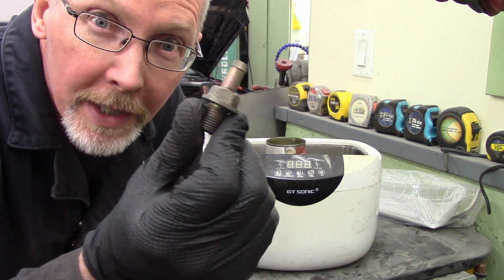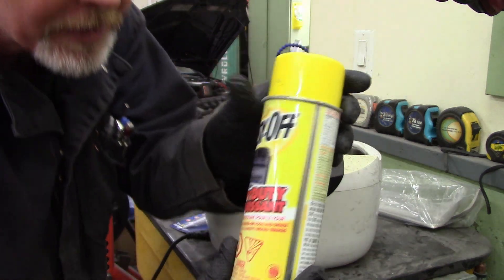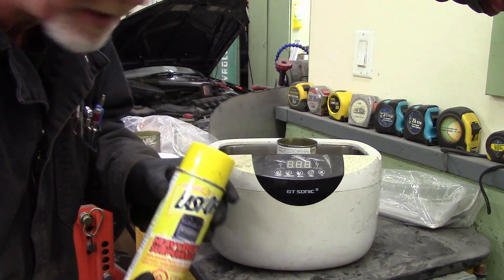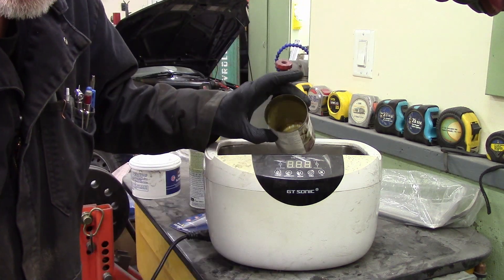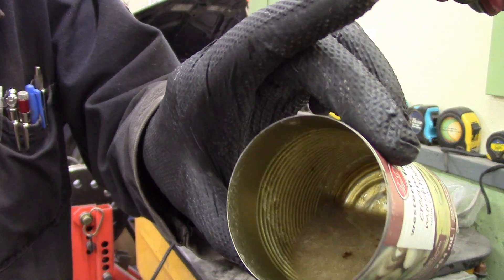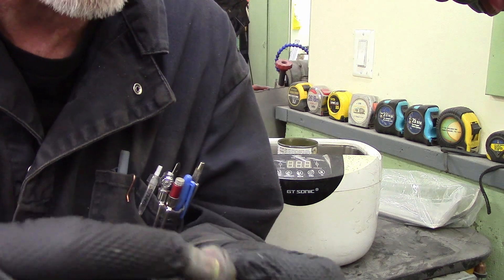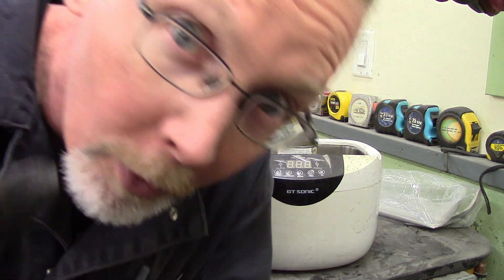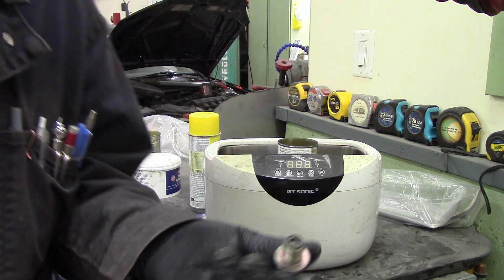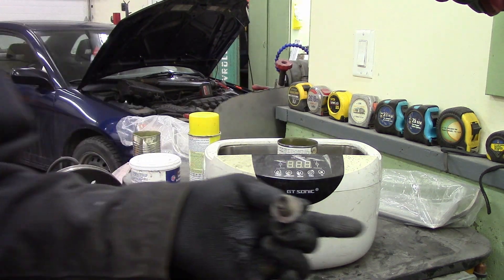I neglected to buy a new one, but I can probably keep this going a little bit longer. What I did was get some heavy-duty oven cleaner, put it in a tin can inside an ultrasonic cleaner, and ultrasonically cleaned all of this. You can see the oven cleaner and all the schmoo inside there. Oven cleaner dissolves carbon, and this was covered with carbon. Wear safety protection because you are a carbon-based life form. It took about five or ten minutes of ultrasonically shaking this in oven cleaner, and it looks good to go.